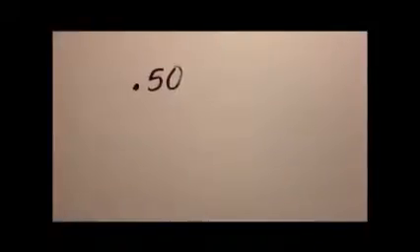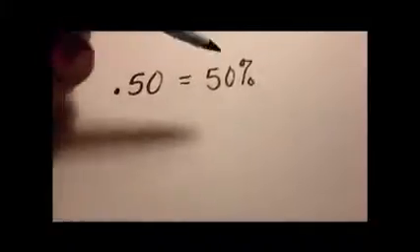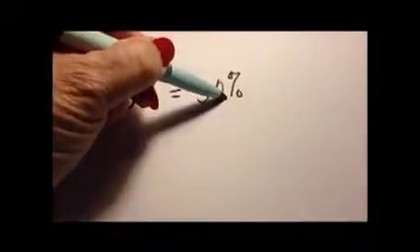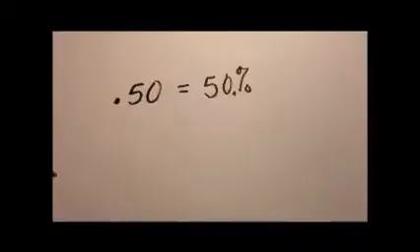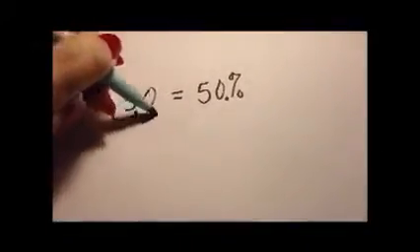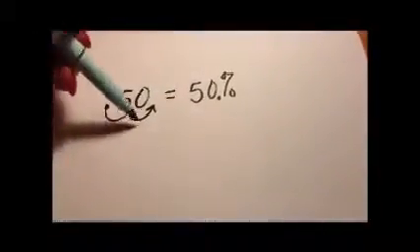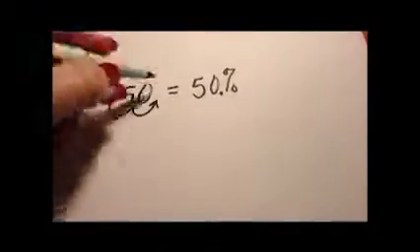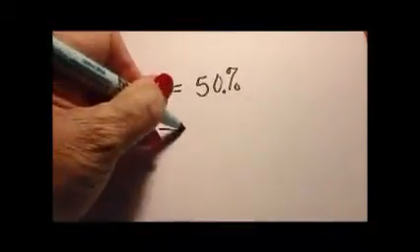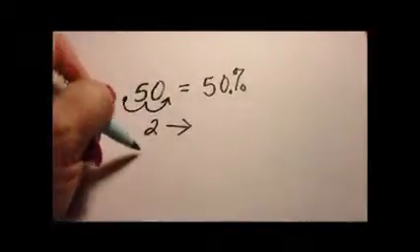Okay, so now let's take a look at 0.50. Okay, 50 cents, 50% is equivalent to that. And if we're making a conversion, when we have a percent, we just add the decimal point, as I did, all the way to the right. And so if you're making a conversion from a decimal to a percent, you move to the right 2 places, or multiply by 100 in essence.